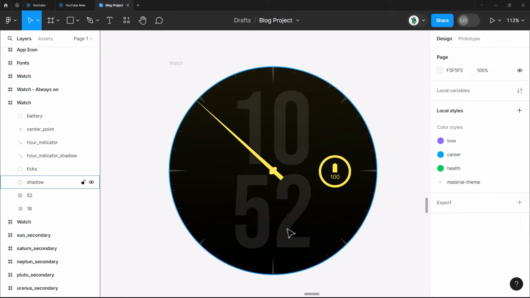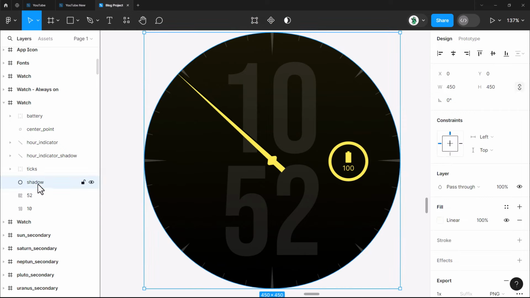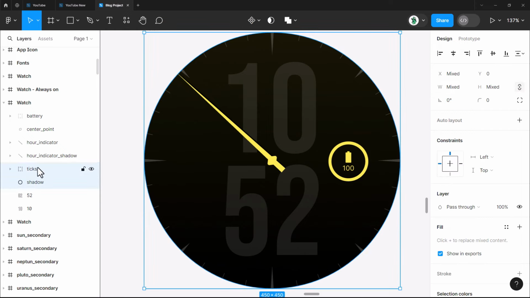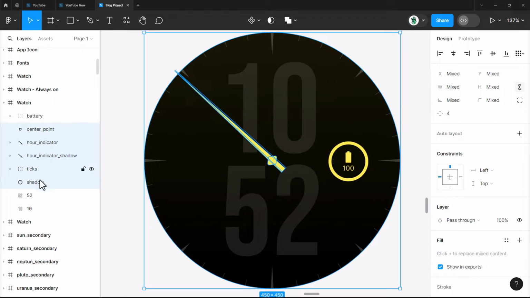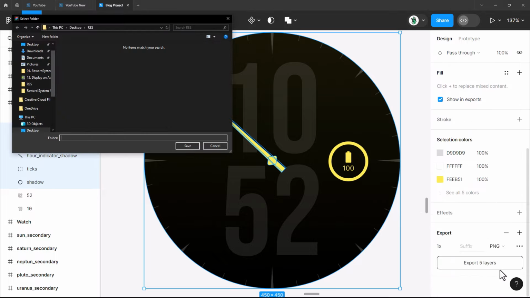On top of those two indicators, we also have the center point and the battery on the right side, but now we don't have to add this battery since we can choose an already made component for that inside the watch studio. Perfect. Now let's select all those layers except the battery and the hour and the minute elements and export them as a PNG or a JPEG.